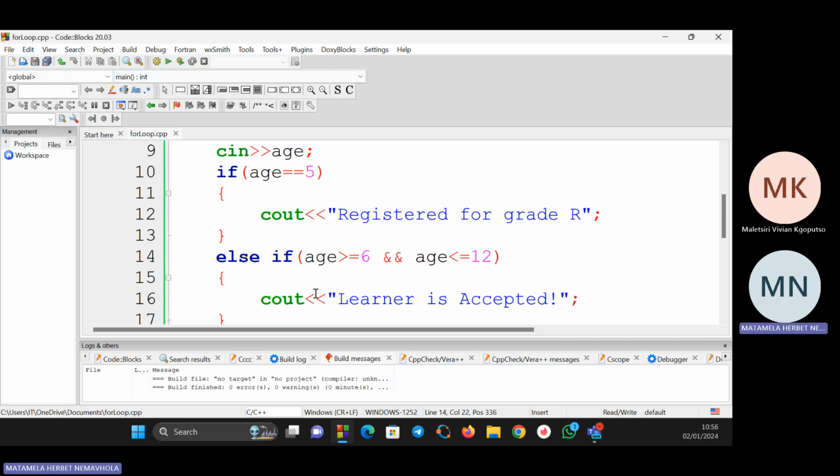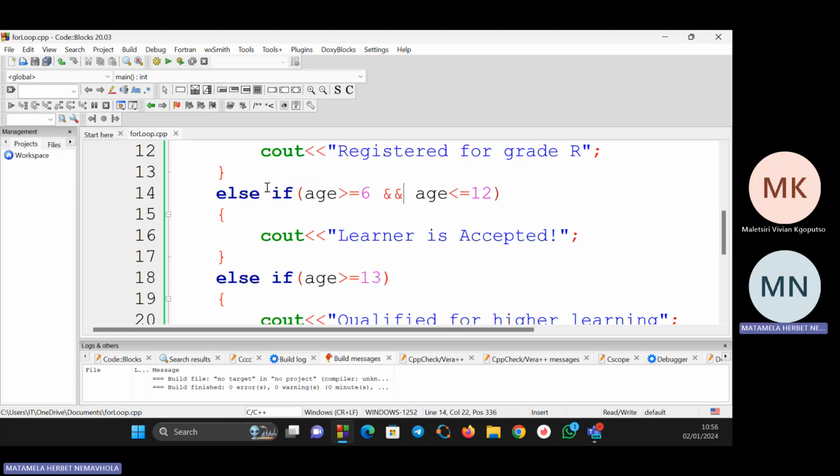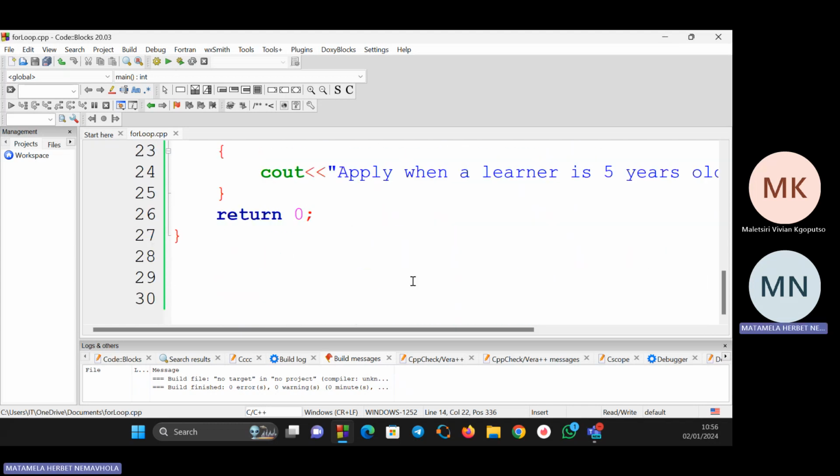So exactly the way I'm explaining the if statement, you're still going to use it with a while loop and for loop. It's just that the difference between an if statement and the while loop is that looping is about repeating. So if you check, you can write as many. There are many questions that we can do based on the if statement and else statement.